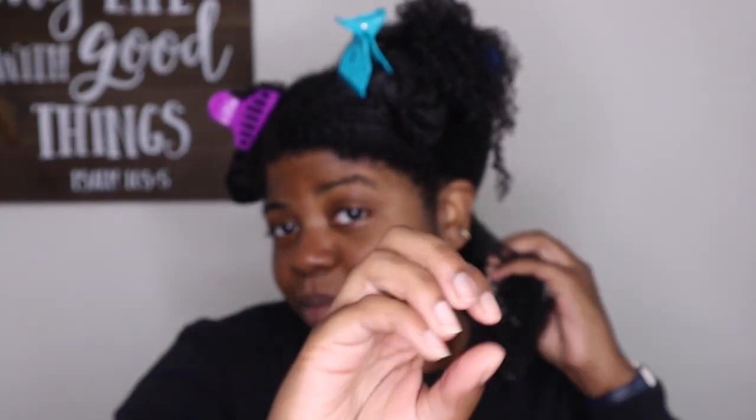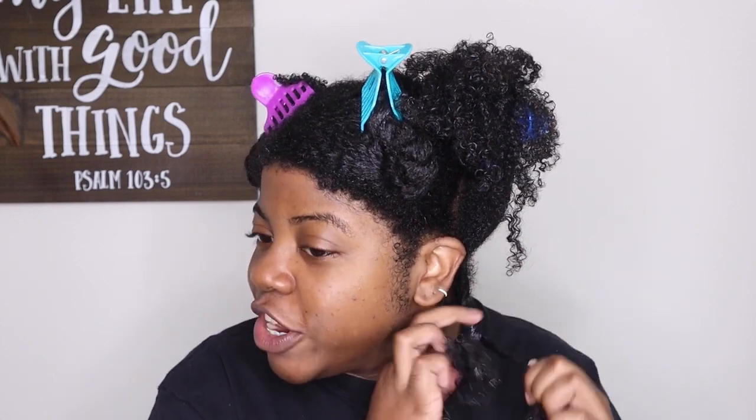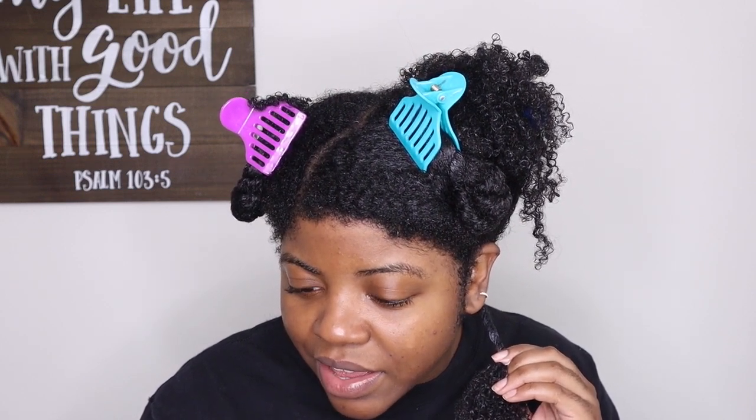I really don't like minty scents but I love the Adjoa Beauty mint scent because it's sweet. This stuff is really potent — a little bit goes a long way, you don't need much at all. I'm taking the smallest bit of the Cheers Gelato and adding it on top, not too much, just enough to add some shine and a little bit of definition. I did the cocktail test mixing both products in my hand — no clumping or residue particles, so this is going to be a good cocktail.